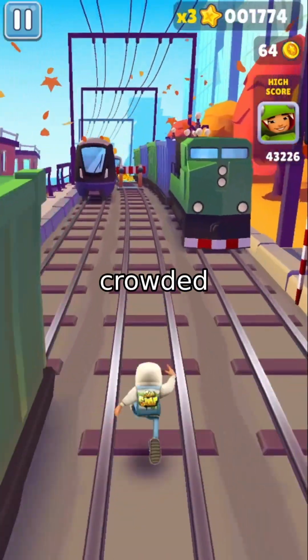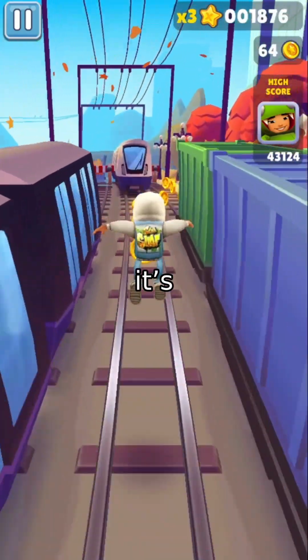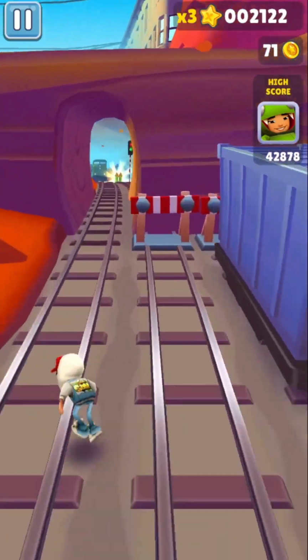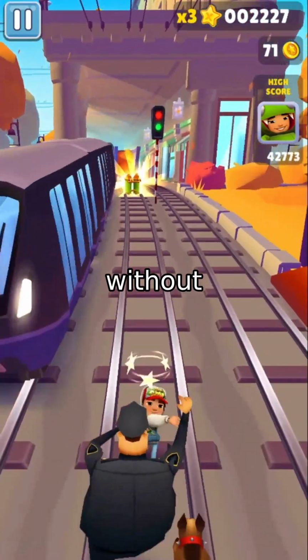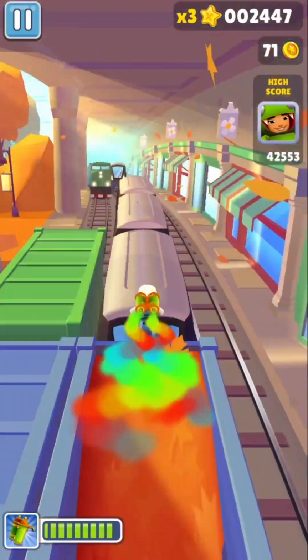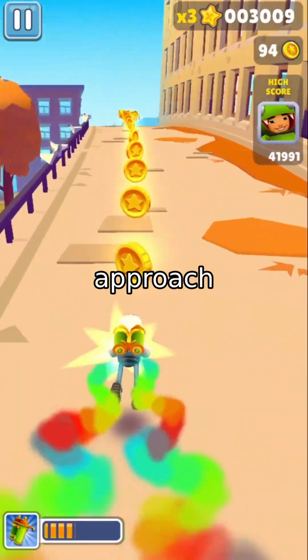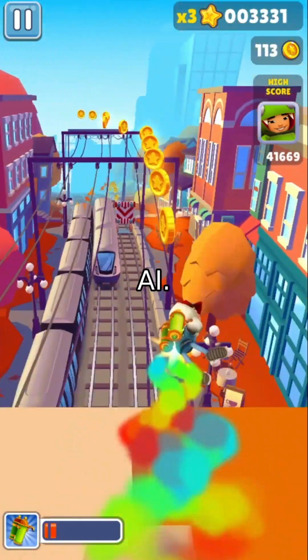Whether it's a messy kitchen or a crowded street, the robot can now spot objects it's never seen before, like a zero-shot detective. Why does this matter? Well, robots that can adapt to new environments without retraining are a huge leap forward. From warehouse automation to search and rescue missions, OVMap's open vocabulary approach opens doors to smarter, more flexible AI.